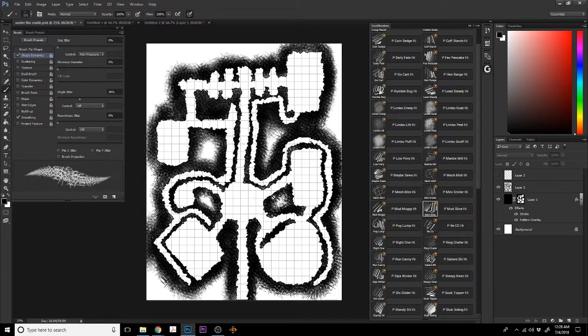That way we can actually see what's going on in there. And I'm going to teach you how to use the brush function to make your own brushes to finish this stuff out.